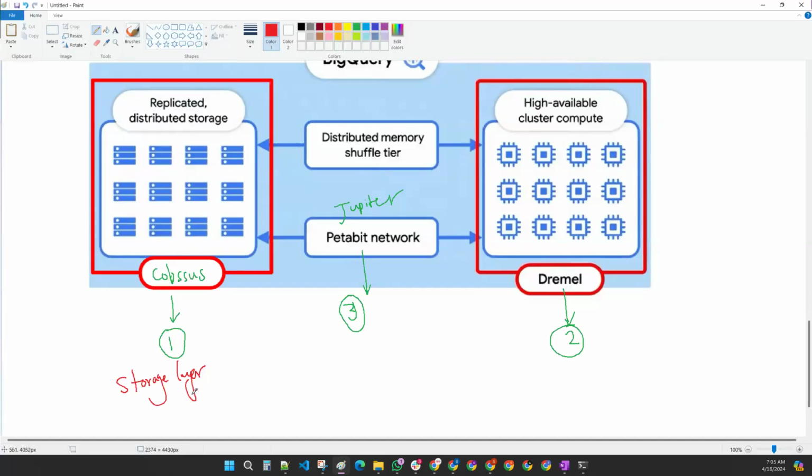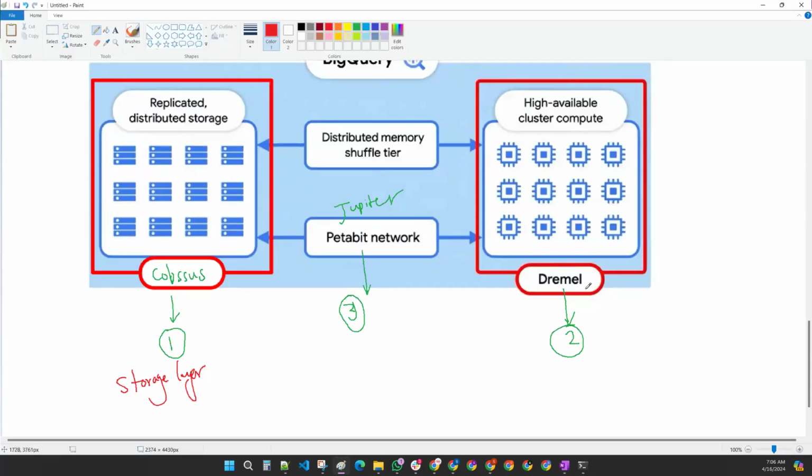The BigQuery storage layer is nothing but the Colossus distributed file system, also called CDFS. Whatever data you give to BigQuery is stored here. First, it splits the data and distributes it to multiple machines. That is what it does.